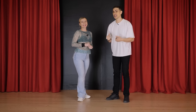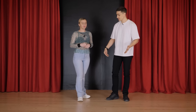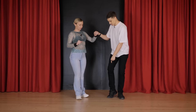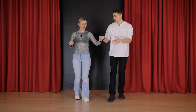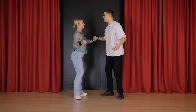Okay, what happened here? In the bad examples, my hand was moving individually from my feet. So you need to learn how to coordinate, how to create that motion and stop it at the same time. The same example, my hand is connected to my feet. It's like I draw a line and I go, boom, I stopped it. Boom, boom, boom, boom, boom. That's it. Now, of course, you can only do this by using the entire body.